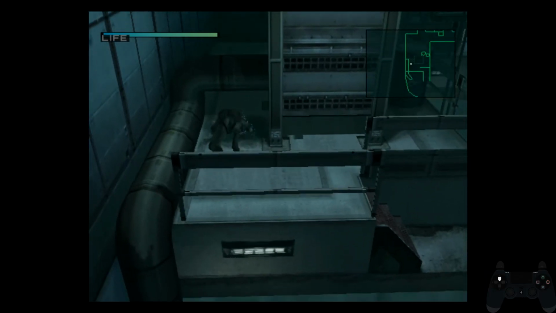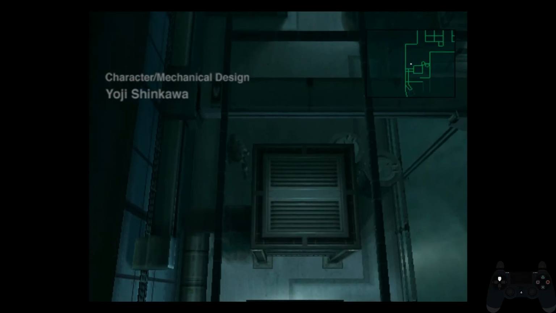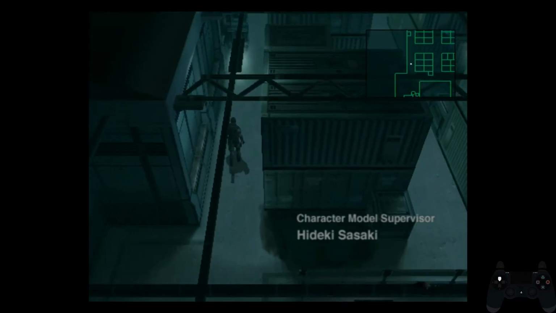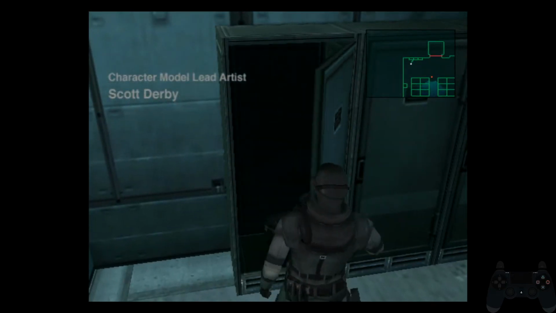So first thing we're going to do is go under the pipe, because it's a little bit faster than going through the actual grate. It's smaller. And then we're going to go right up the left aisle into the locker where the M9 is, and then wait for the elevator.